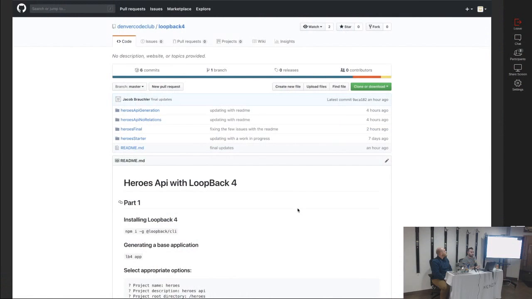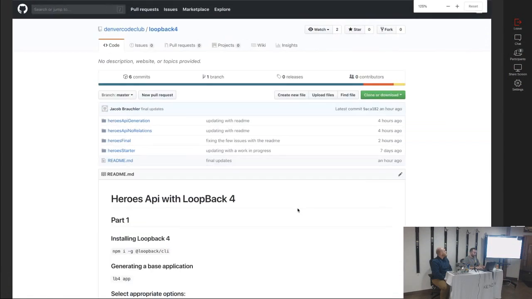The window's too large for the screen. There we go. That's better. Can everyone see that okay? I can zoom in a little bit if you need.